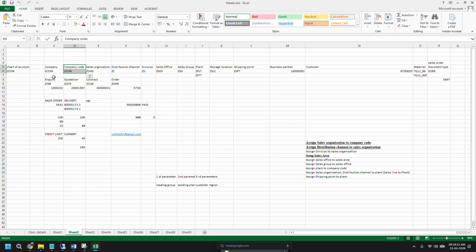Even though we create it, nobody will talk about the company, whatever company you have created. Everybody will be talking about the company code, company code, company code, because company code is the highest level that reports to the government. Every profit and loss statement, everything will be done at the company code level. Let's say you have a group company, then you will have multiple company codes under the same company. But in most cases there will be one company and then one company code. Sales and other things could be multiple, but generally these two will be one only.